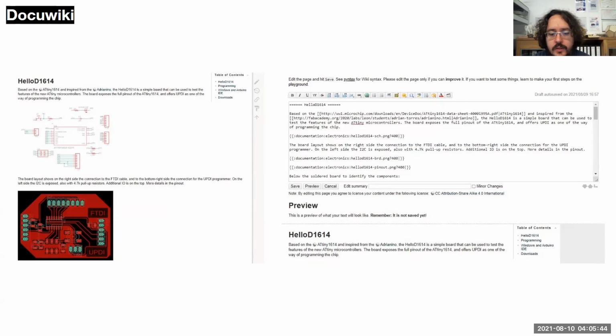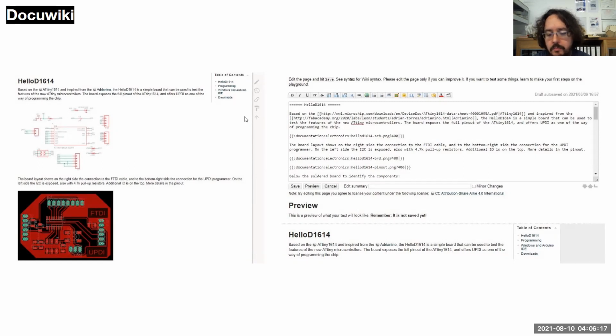But one advantage of this is that it's really modular and you can expand it because it has lots of plugins. For example, you can have plugins for tables, plugins for videos, plugins for a calendar, which will send you a reminder. So it's really something that you can expand, and modularly you can shape it the way you want. This is the tool that we use in our Fab Lab to create the documentation about our projects. It has also a preview function that you can see here. You have the text, the syntax, on top, and then on the bottom you have the preview of what you're going to write.